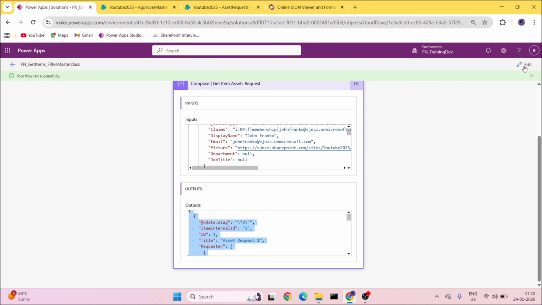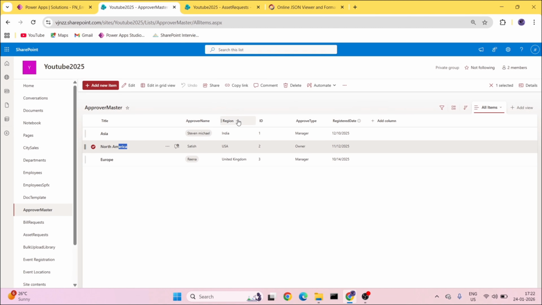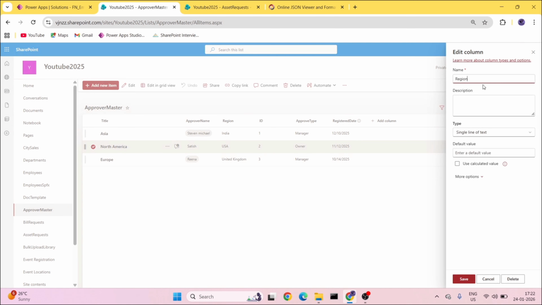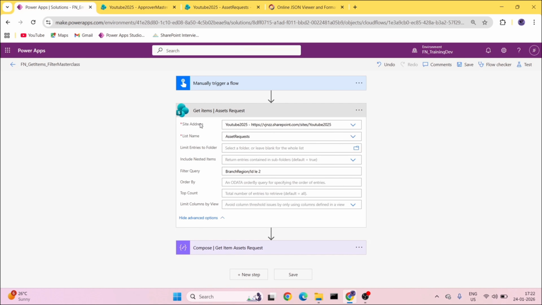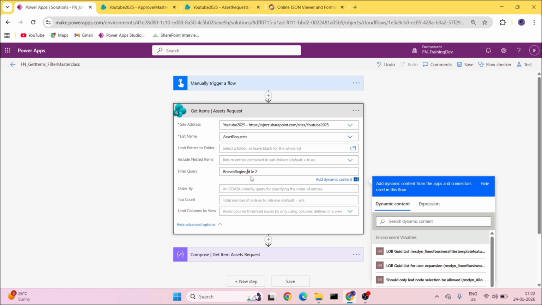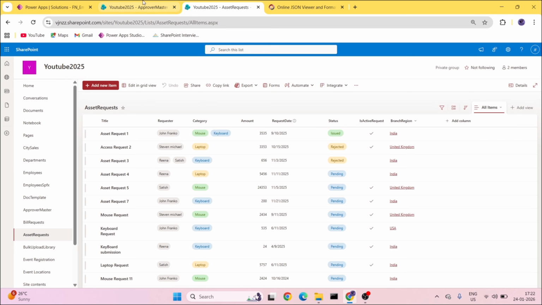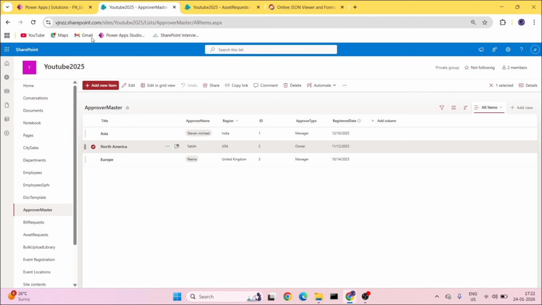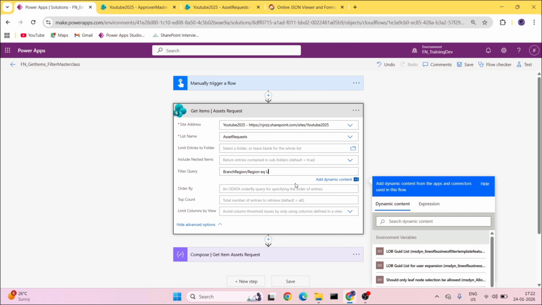So I will edit this and here I will get the region, and instead of ID, I'll remove this and add the region and it will be equals. I will add the USA as well, and here we have to add the single quotes as well.